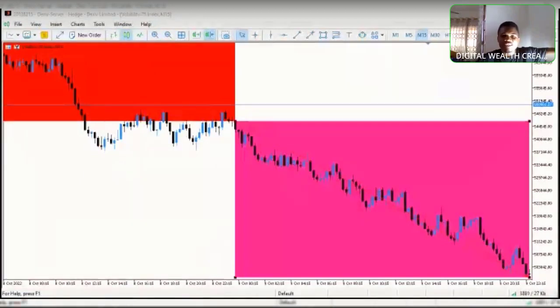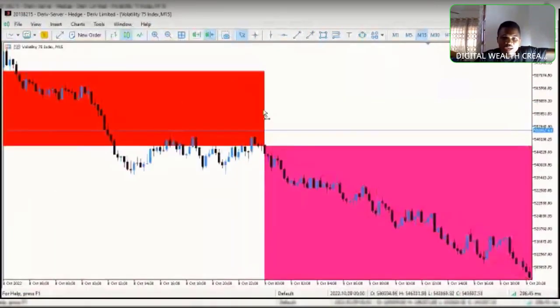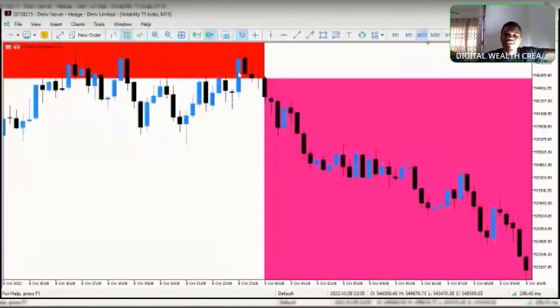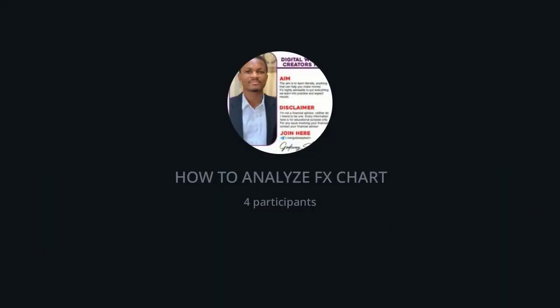Now let me explain what you need to see over here, right? So when you see this, let me zoom in. Good. Over here, there's no sign of entry. Now we only enter trades when there's something like a bullish move. This is an uptrend coming down, so we are looking for a bearish engulfing candlestick. So when you check here, there's nothing like that. This is just a normal bearish candle.